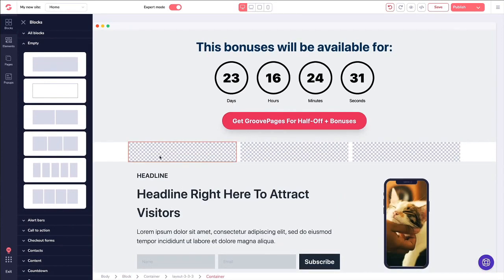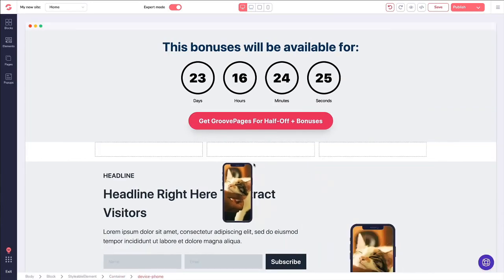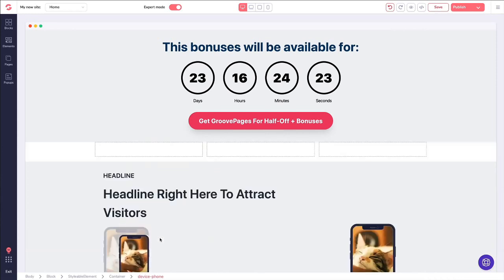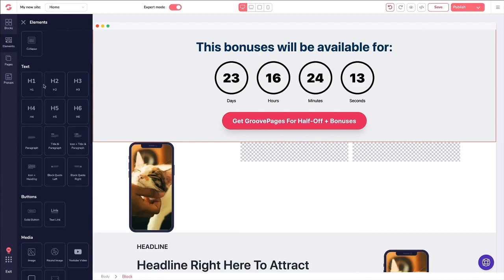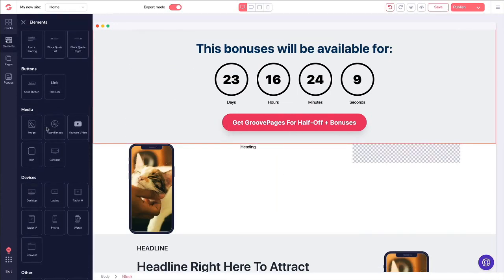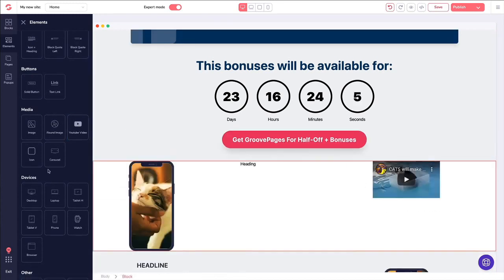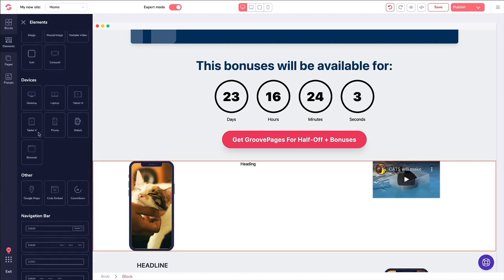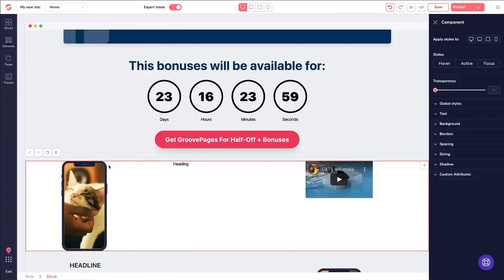So generally what you drag in here is either a component that maybe you've cloned. So I can clone this and then I can take this and I can just move it into one of those little blocks right there like that. Or I'll get an element out of here. Maybe I want to add a headline, so I'll just drop that there. Or maybe I want to drag a YouTube video, so I would drag that in there, or an image, or a map, or anything like that. That's basically how that works. Now I'm making that site look ugly, so I'm going to delete that. I just wanted to show you how that works.